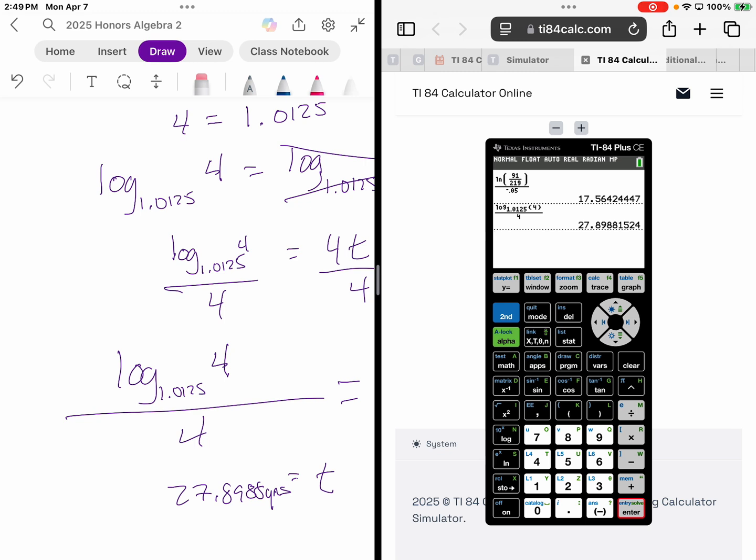What's 0.89 times 12? Isn't it like 9 something? 10, so 10 months. So you're looking at 27 years, 10 months, and I could keep going to figure out how many days if I want to keep going with decimal points. But it would take approximately 27 years, 10 months for it to reach that 20,000. Okay?